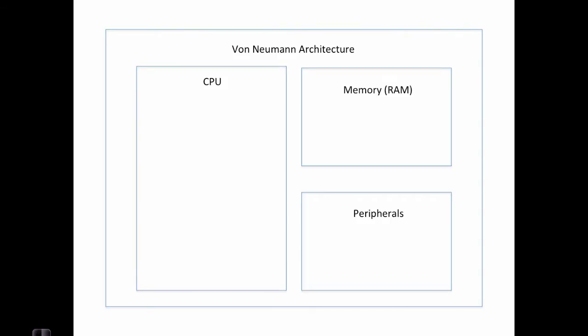The von Neumann architecture in the Raspberry Pi has three different areas in it. The CPU, which we know as the processor, memory, which we sometimes refer to as RAM, random access memory, and then peripherals. These peripherals are internal peripherals, not necessarily printers and things like that, but peripherals that would be on the SoC, the system on a chip. Let's first take a look at the memory.